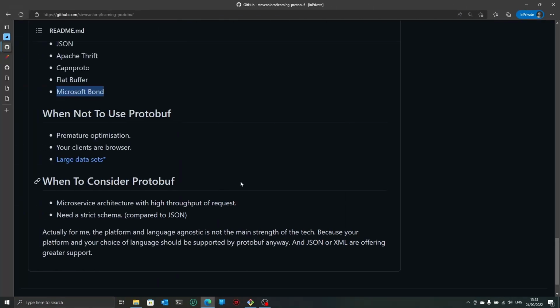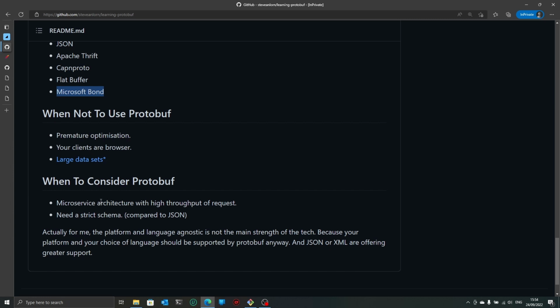Okay, this section is the summary section. Basically, I'm going to share with you when to use and when not to use protobuf. I'm not going to talk about performance because, again, I never wrote any protobuf services before. Another team in my previous company did this and they considered using protobufs.